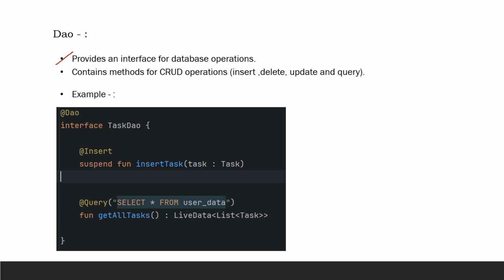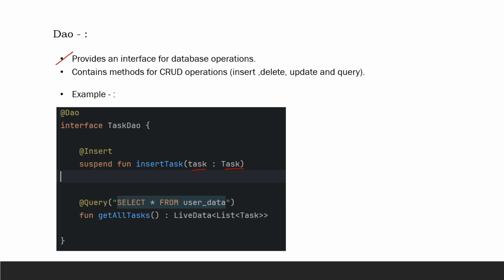Here it doesn't have all the CRUD operations. It has only the create and the query operation. So here's this suspend function. We'll talk about this later in a much more detailed manner. Here we insert the task. In the data class, we create objects of the data class and insert them. So here's a task in the form of a task object, so the data type is Task, and we insert that in the database.